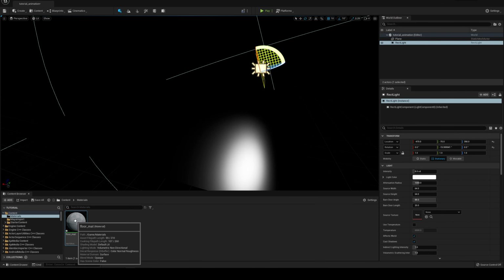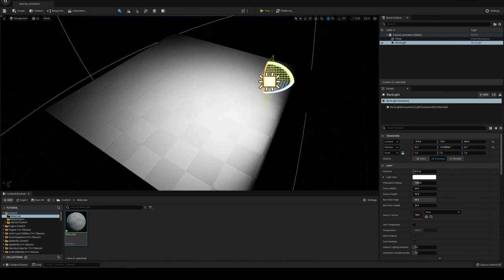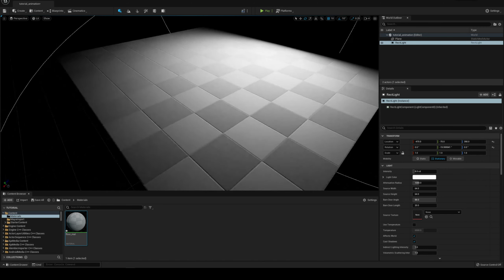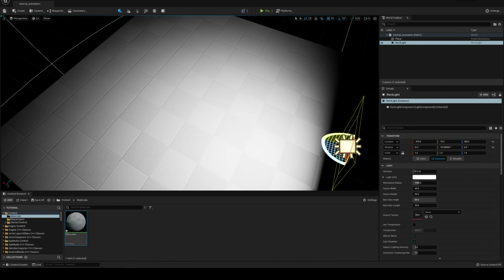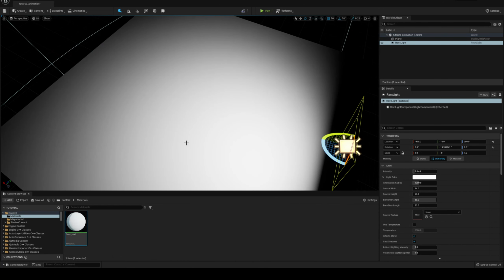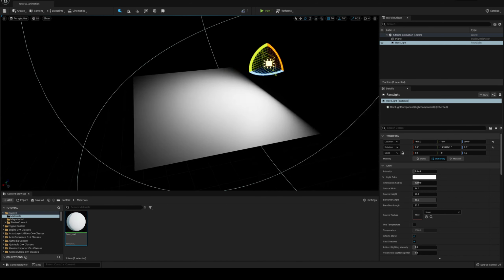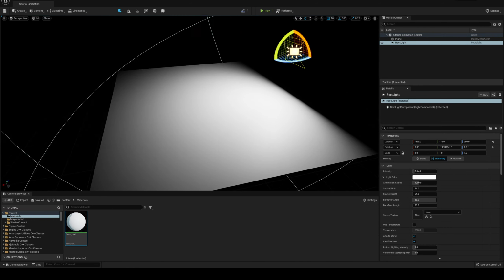Now, if we left click and drag this onto the floor geometry, you'll see that it applies the material, but it's also applied it with this default normal map and possibly a default color. That's because anytime you make a change inside the blueprint, we need to click apply to update it. You can also save your materials as you work on them. That will save them in case of a crash, and it's always good to save your work as you're working in case you do end up crashing.